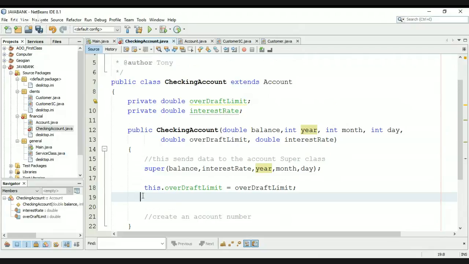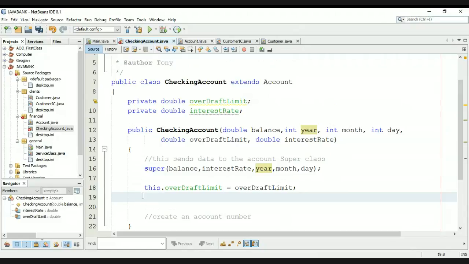Well, do we have interest rates to deal with in credit accounts? Do you have interest rate in checking? Yes. Do you have interest rate in savings? Yeah, nominal, mind you, but still, they have an interest rate, right? So by putting an interest rate variable down here, it's obsolete because we already have it up in account. Make sense?